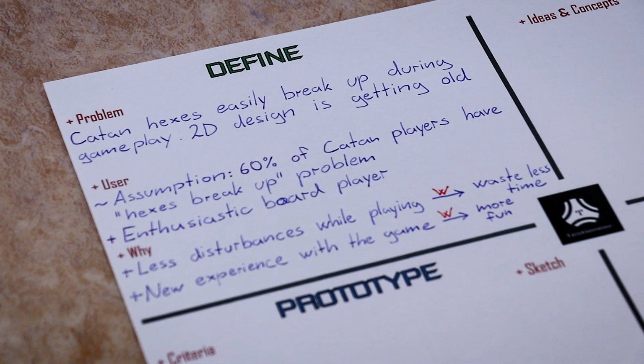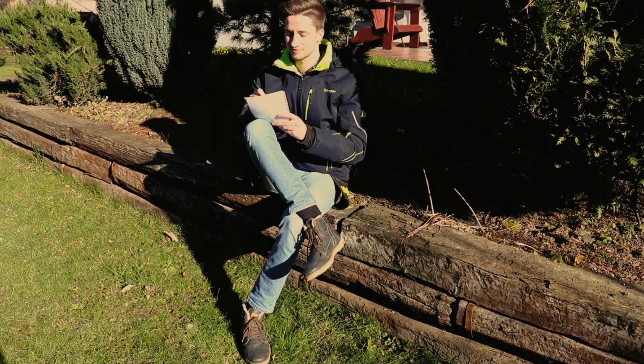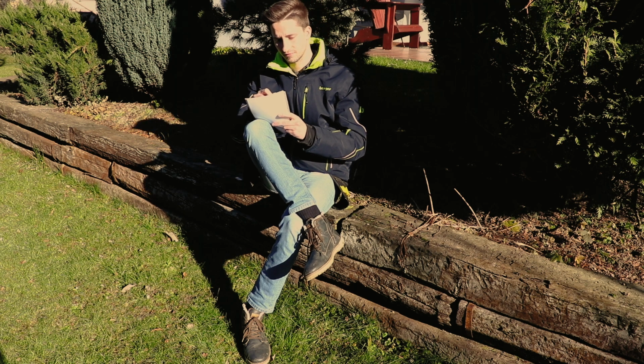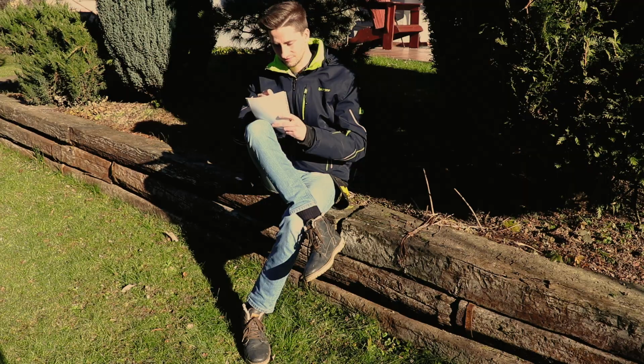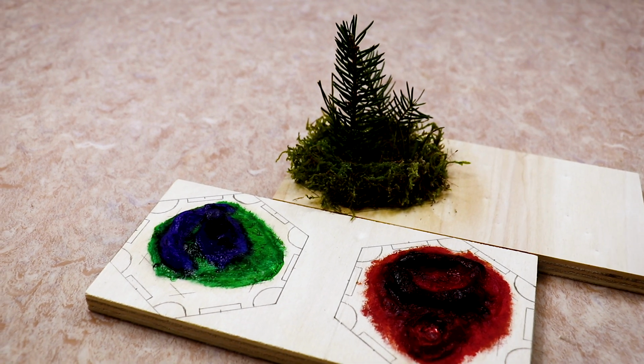What am I doing? Who am I doing this for? And why am I doing this? Go outside, clear your mind, and write down clear answers. This step is important.